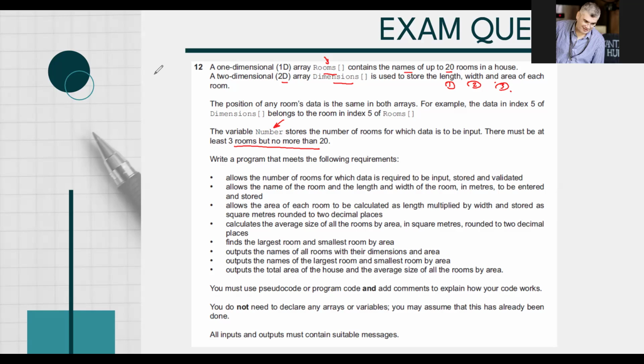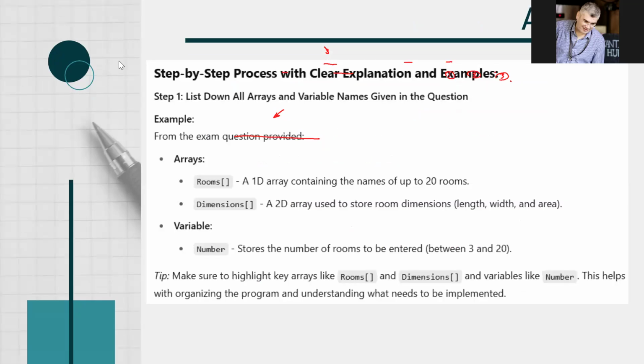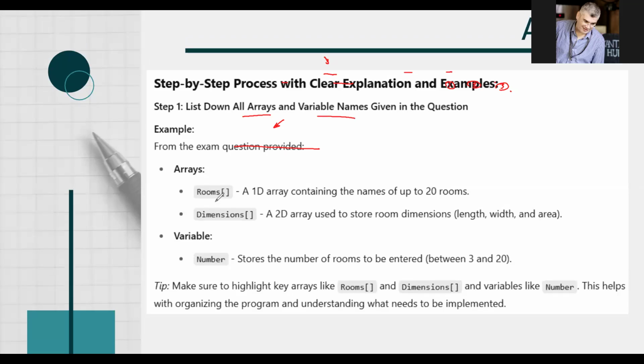So the first requirement, or the procedure that we're going to follow, is actually to list down all the array names and the variable names given in the question. As we said, we have rooms, we have dimensions, which is a 2D array with rows that contain 3 columns here, okay?